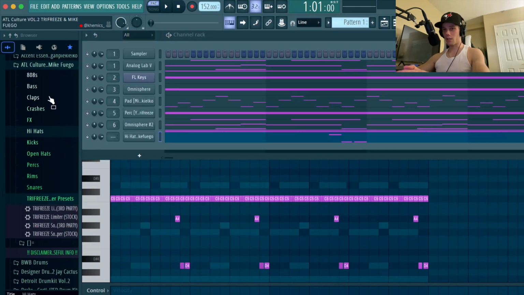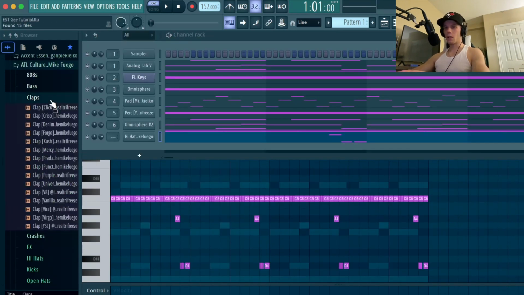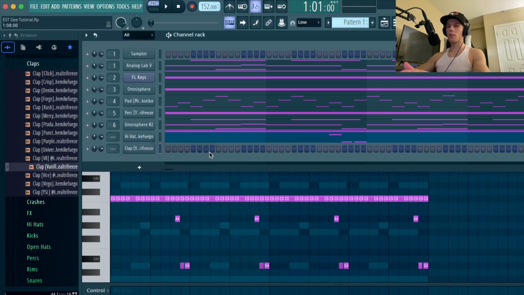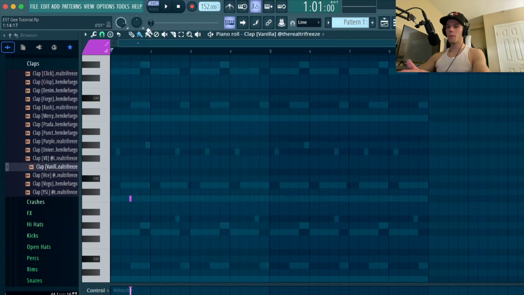So now the hi-hats are done. I don't know if I'm hearing a clap or a snare on this. We'll start with this vanilla clap. Maybe just use a snare for an accent. Selecting this region, and I'm just saying Command B to copy that clap over.